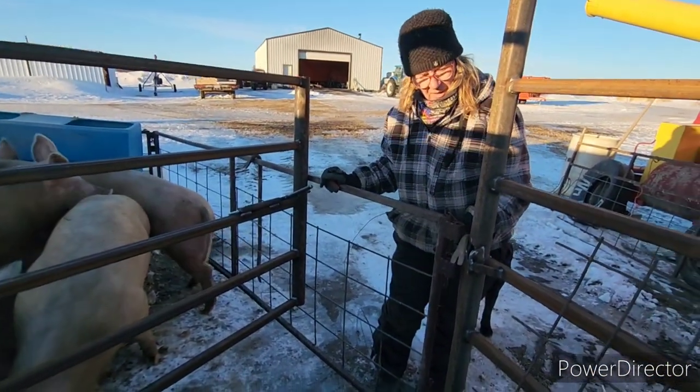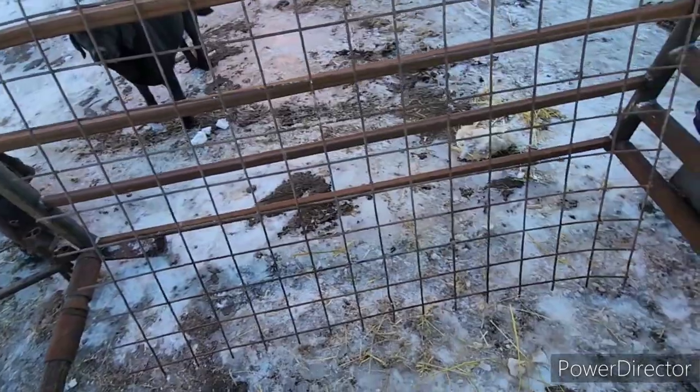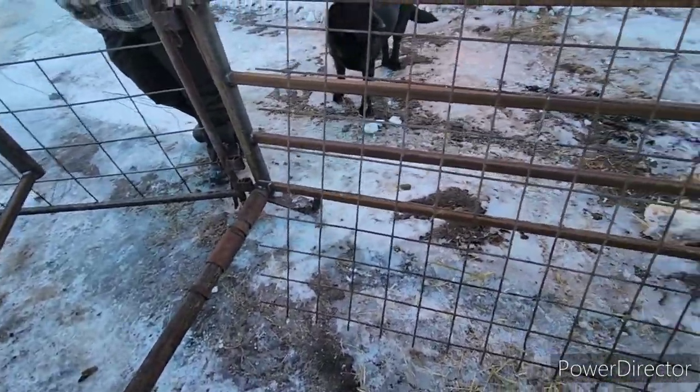Because if he's in there, he might dig out. I don't know. He may. He wouldn't be able to lift it up. He won't be happy, I can tell you that. No. He wouldn't be able to lift it up.